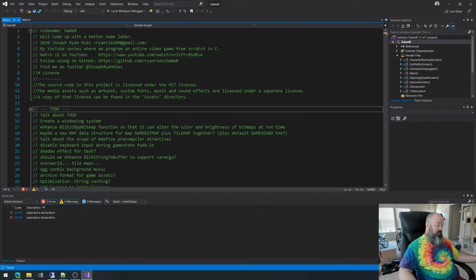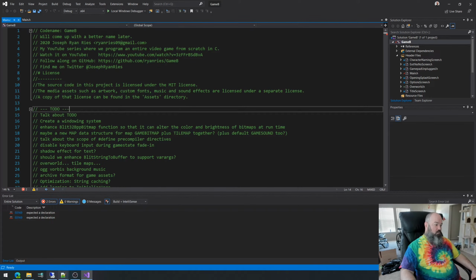So what the deal is, Xaudio 2 used to be C++ only. It didn't used to be compatible with C. It used some stuff that was only in C++ originally, and that isn't going to stop us. I mean, we could still use the library. We just have to make some tweaks first.